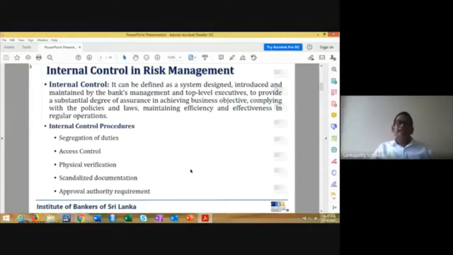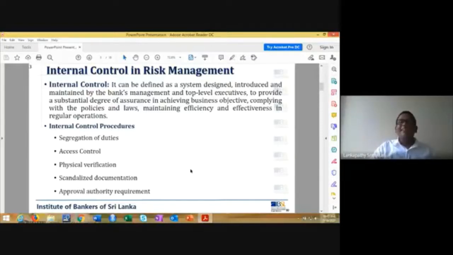Then after approving, they can place the purchase order. Once goods are received, the stockkeeper, the person in charge of the stock, has to confirm that the goods have been received. Then the payment will be made. For the payment also, there are approving, certification, and payment. There are several procedures. So this is one purchase of the computer.